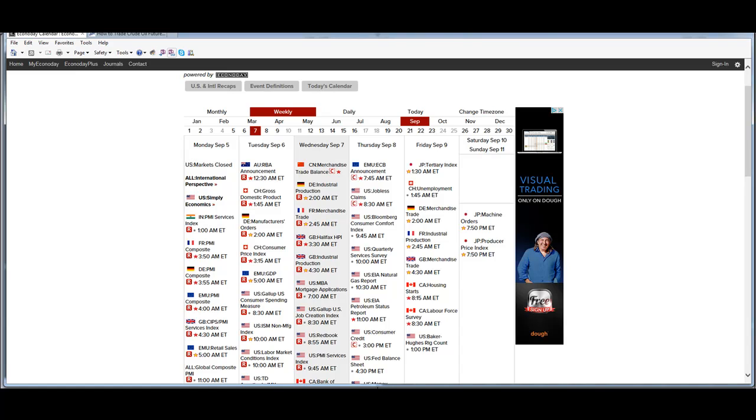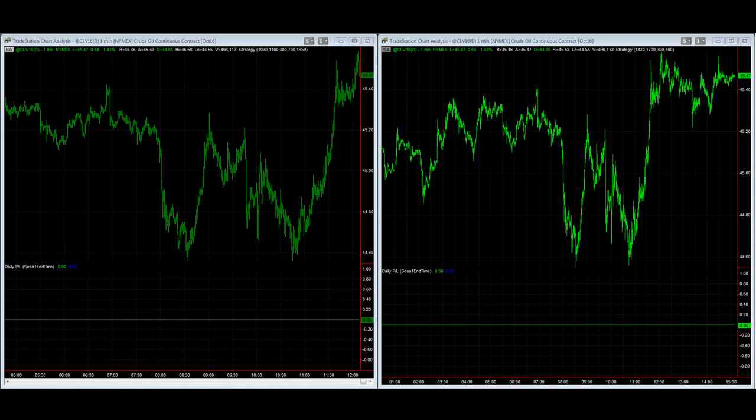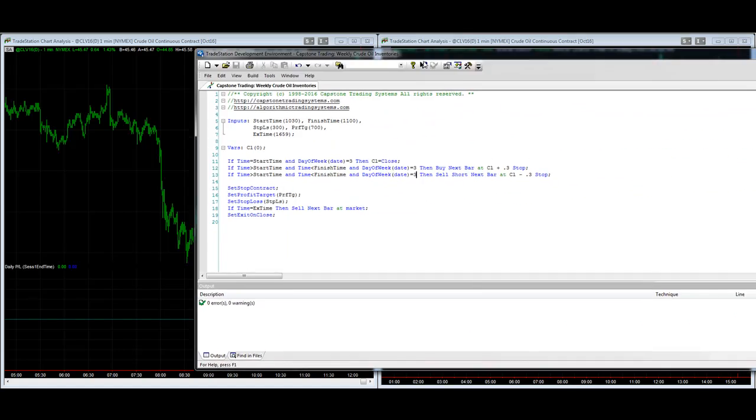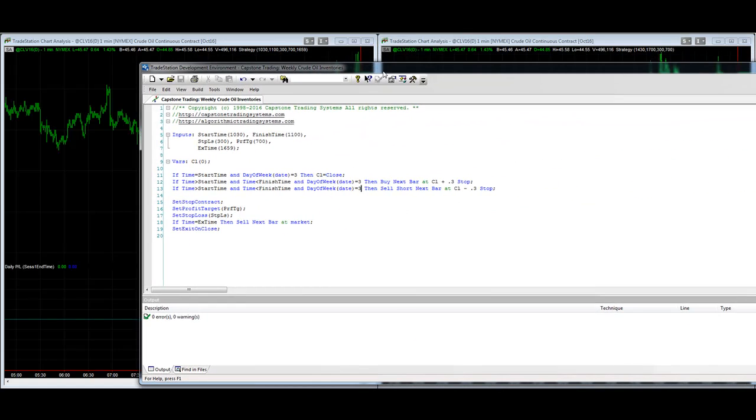And so you can take a look at how we change the code. We need to change the code for our strategy, and is it valid to change the code? That's the question I'm going to answer in this video. And we have this code now available in the bonus area of the members area, so you can download that there so you don't make any mistakes typing it in. And you see here, day of week date equals 3. That just means Wednesday. All you have to do is change that to 4 for this week, and then change it back to 3 for next week.